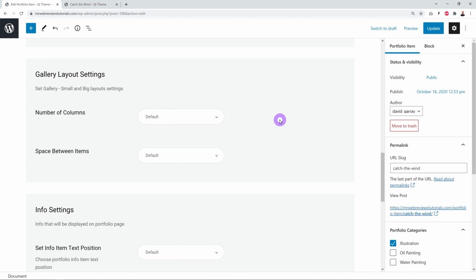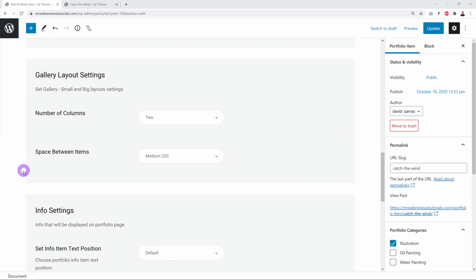So from here, basically, we can select maybe how many columns we want. So maybe we go with 2 columns for now, and we can add a little bit of spacing in between. So you have a gigantic one, huge, large, and medium. So let's go maybe with a medium size space in between them.